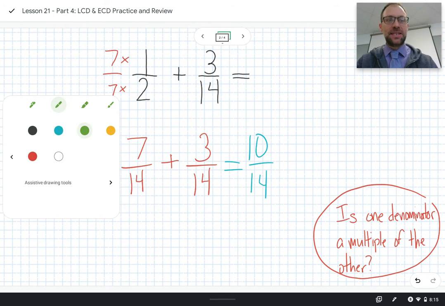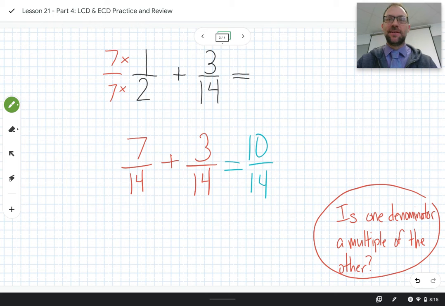How do we simplify 10/14? You got it. We're going to divide 10 and 14 by the same number. What number is that? Yes, the number is 2. 2 is the greatest common factor of 10 and 14. And if you didn't already know that, we've learned a strategy for finding out.